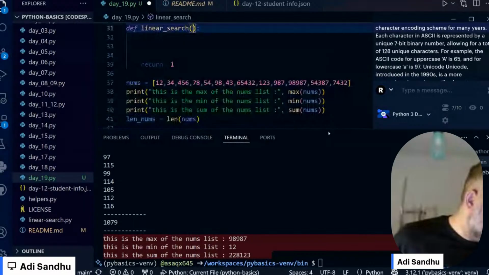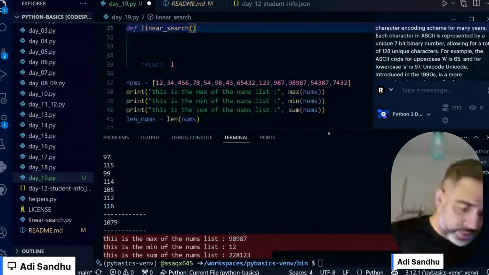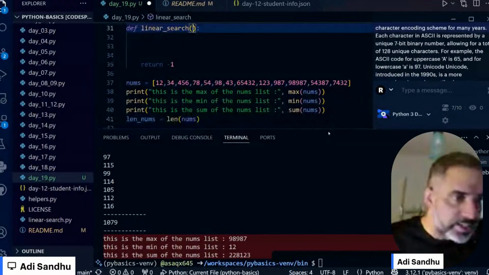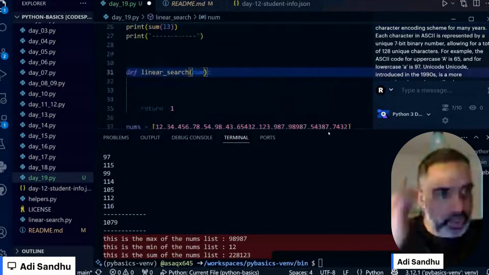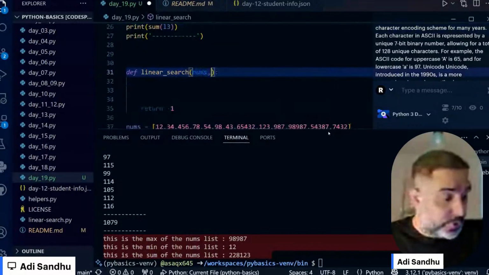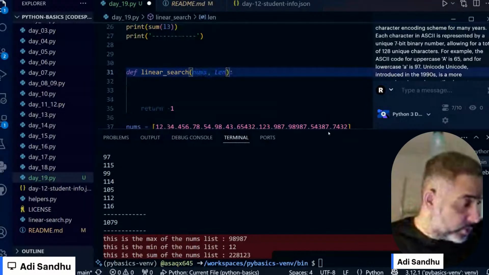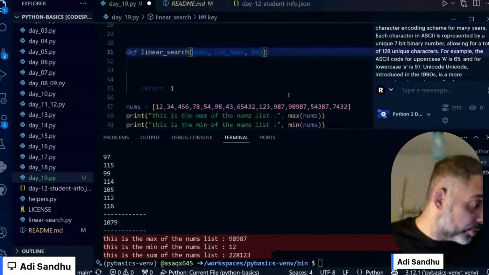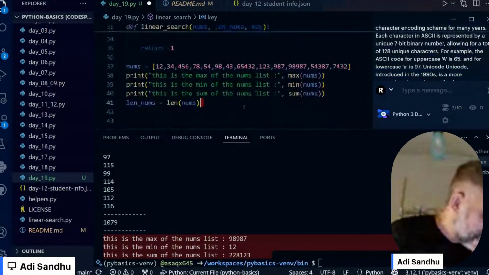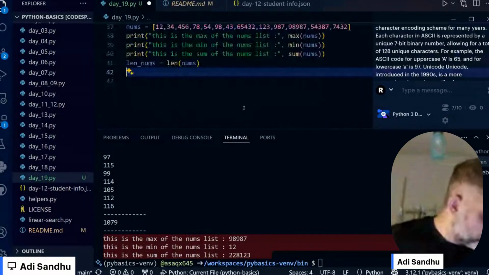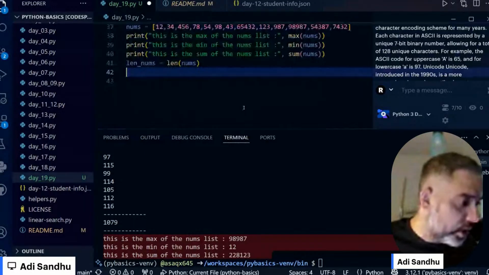So in here we can give the list, which is nums. Then we can give len nums, and then we can give the key that we're looking for. What key are we looking for? Let's give the value. We can ask the user. The user should know.